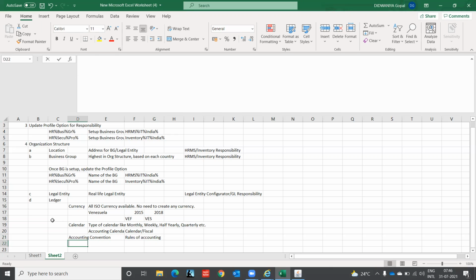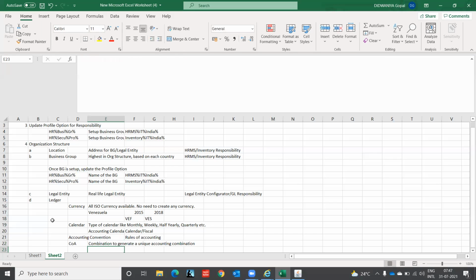Then last we come to the chart of accounts. Chart of accounts is the combination of segments to generate a unique accounting combination.